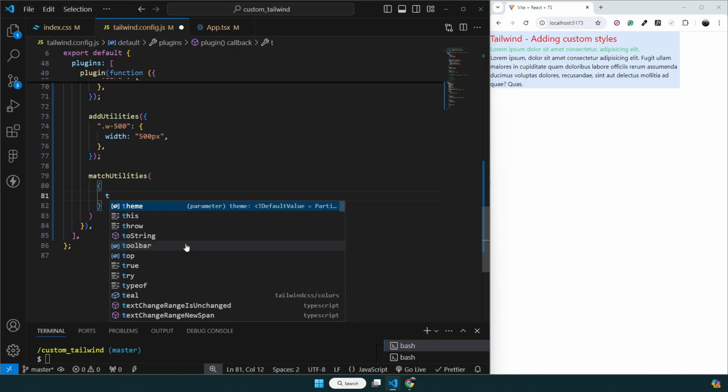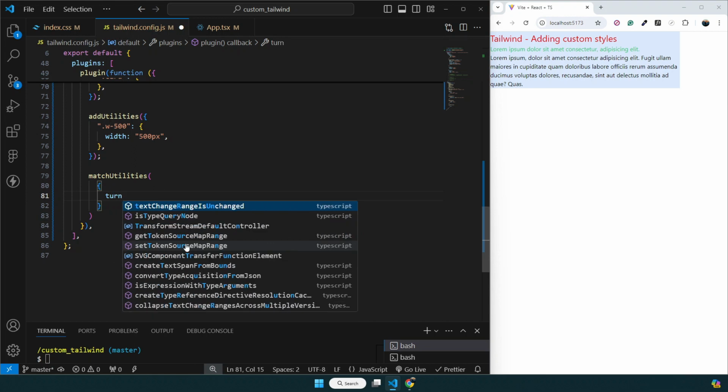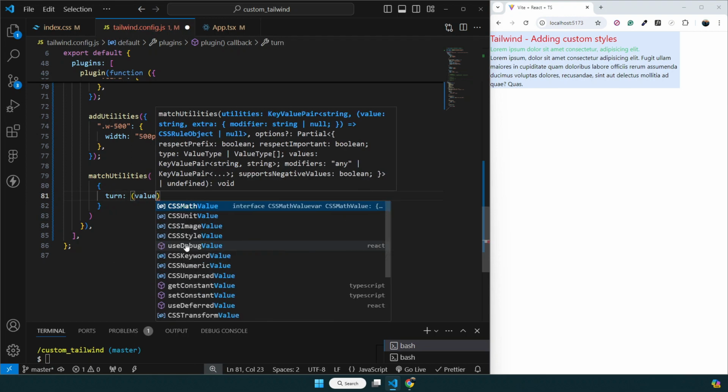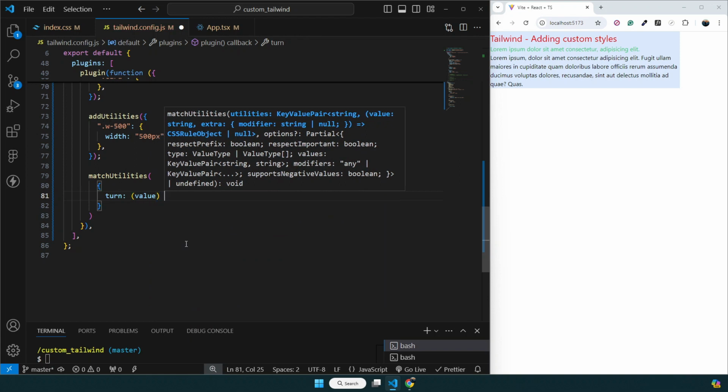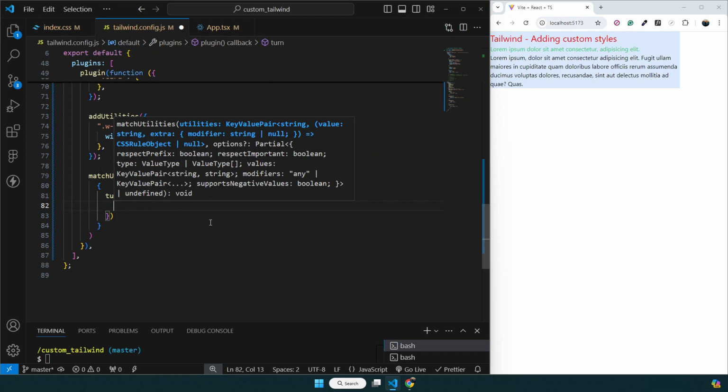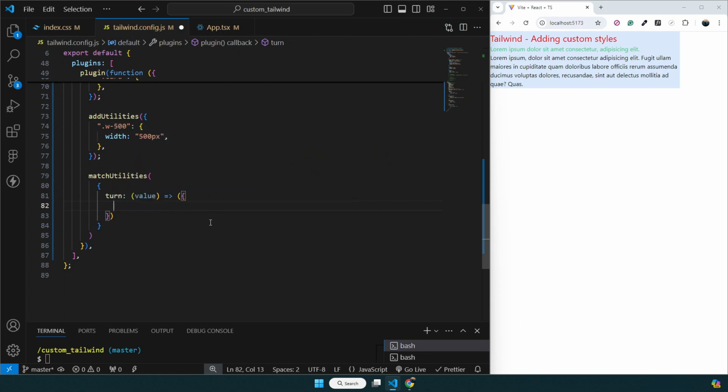Let me create a tone class that will get the value, and that value we have to provide as a function. This is the class that we're going to create, and it will take the function, and that function will return an object.